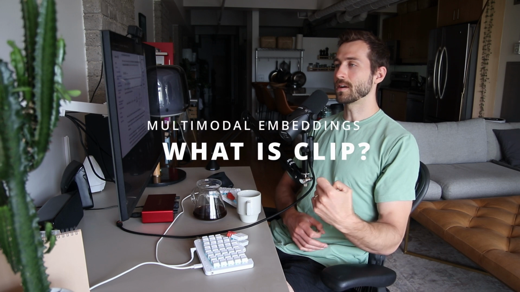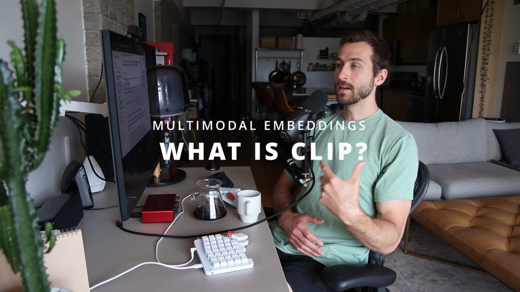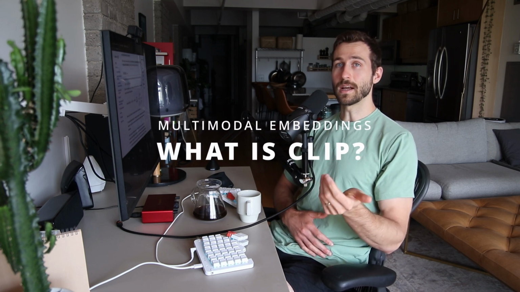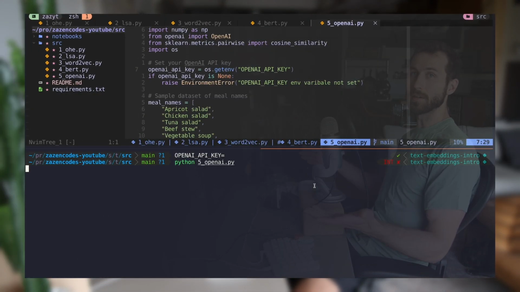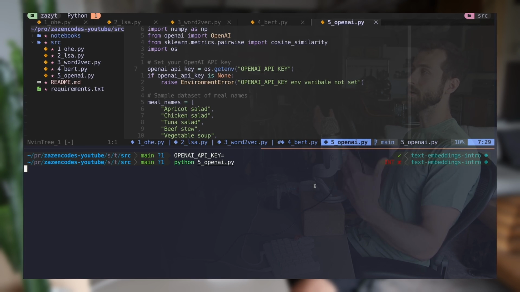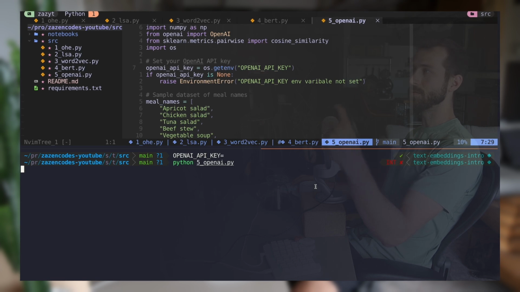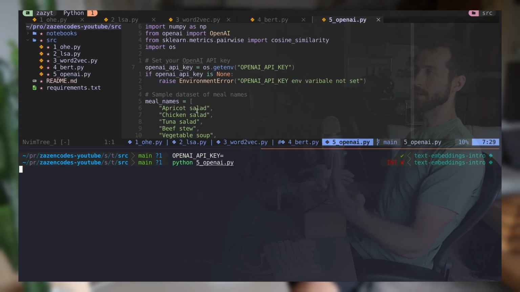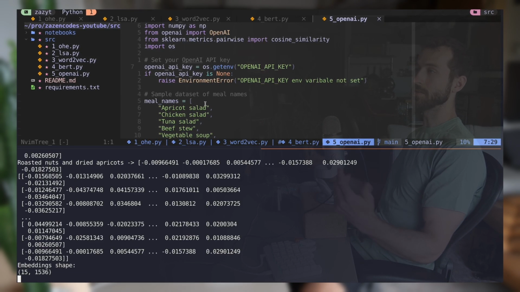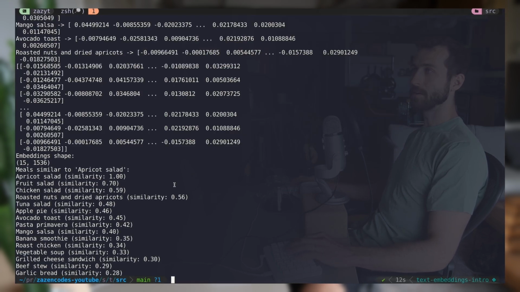Let's take a step back, and I'll introduce the CLIP model and talk about how it was trained and what it does. And then I'll set up our main demo for today, and we'll get right into that. By the way, I have another video on generating text embeddings with Python. There I use Word2Vec, BERT, and an OpenAI model provided by their API to get text embeddings. It's a good warm-up for this video series, and you can find a link to that in the description, or I'll leave a link at the end of this video.